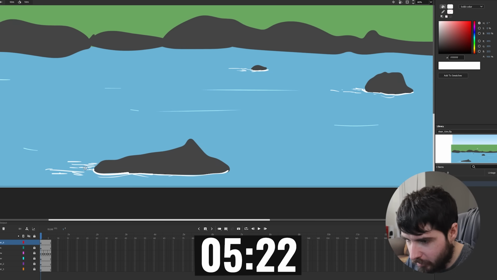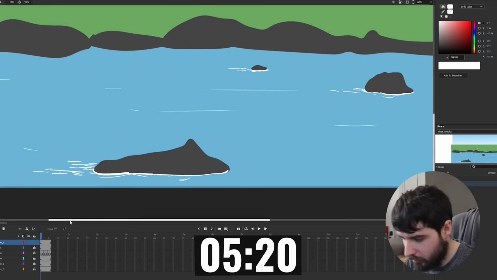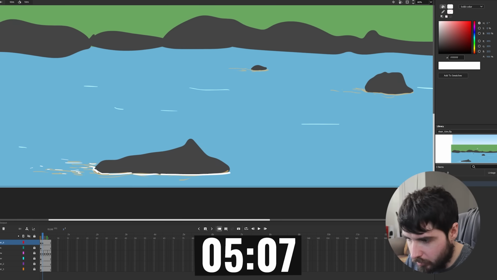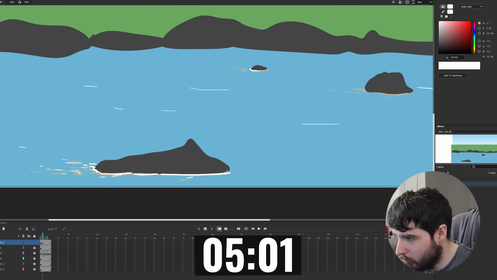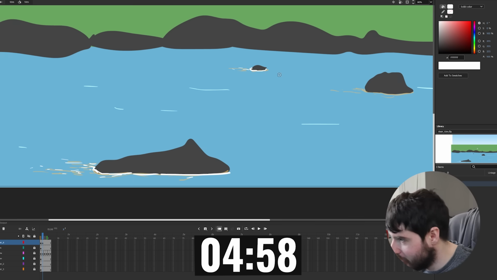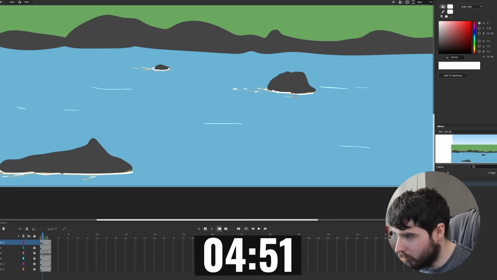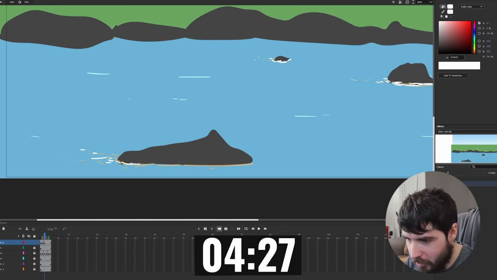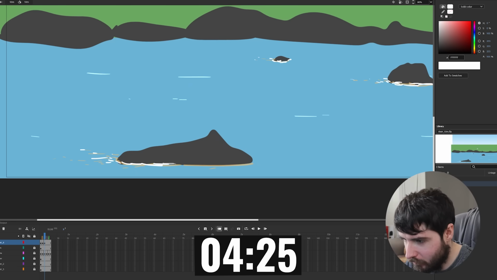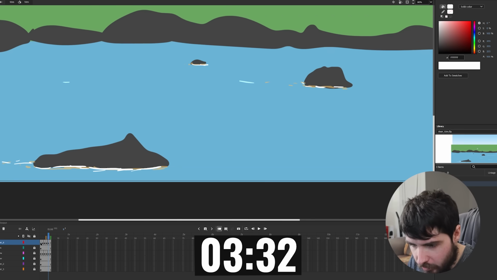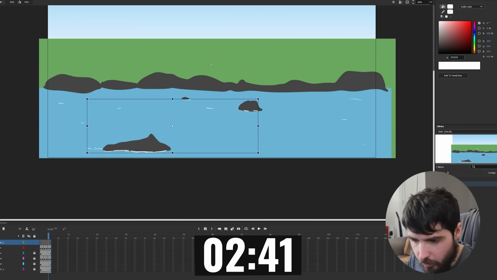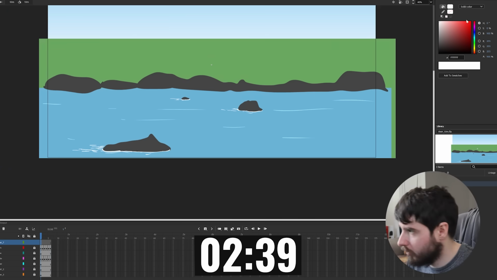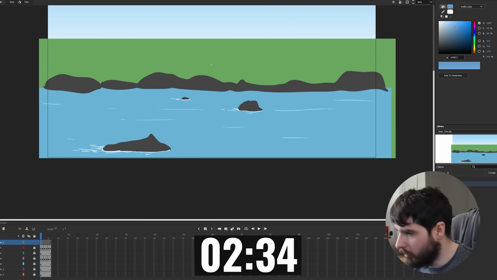Approaching halfway. I think this is fine. So I'll just do a few frames of that. This is kind of just random. I'm not like making the ripples move in a physically accurate sense, but hopefully it just looks like it's moving. So the outer ones are kind of disappearing and the new ones are coming in very roughly. I'll try to have it somewhat linked back to the first frame. Okay, that probably will do. I want to do some little dark splotches as well. Don't really know how that's going to work.